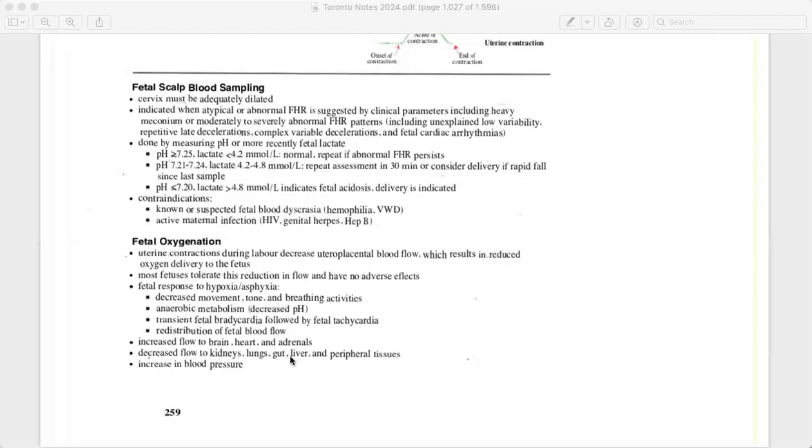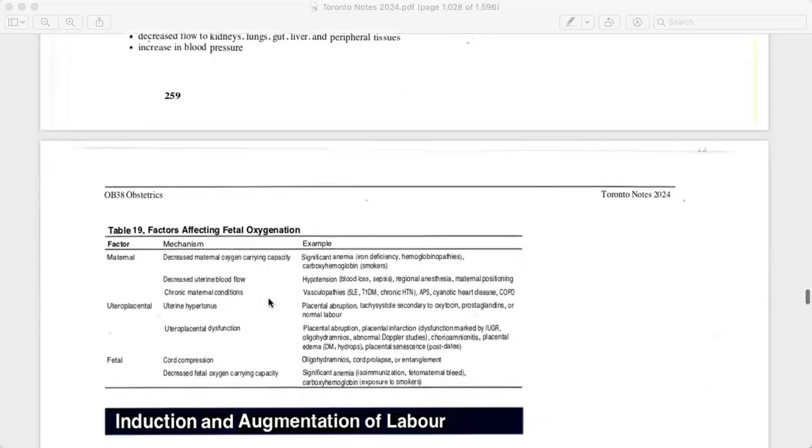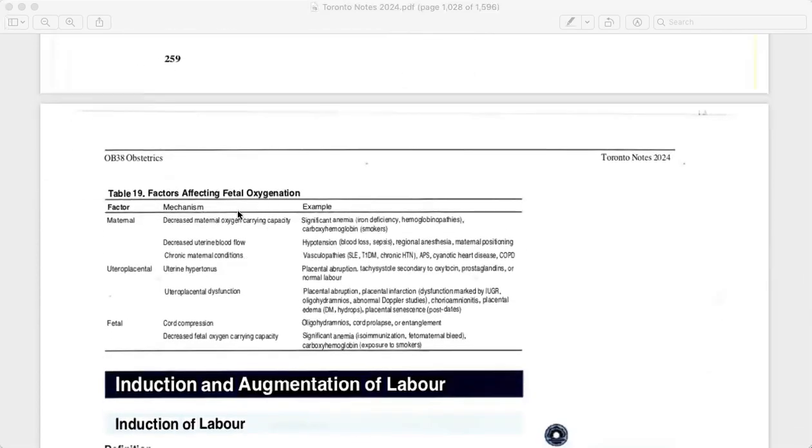So that's why the blood supply to the brain and heart is increased. Otherwise, what happens is the opposite. But right now, the body is trying to compensate. That's why the first thing that happens is increased blood supply. After that, if this is prolonged, then the blood supply to the brain, heart, and adrenals will be decreased. Increase in the blood pressure. Factors affecting the fetal, what are those ones? As we already discussed: anemia, hypotension, infection, abruption, any shock, any stroke, any of these things can lead towards the fetal oxygenation compromise.